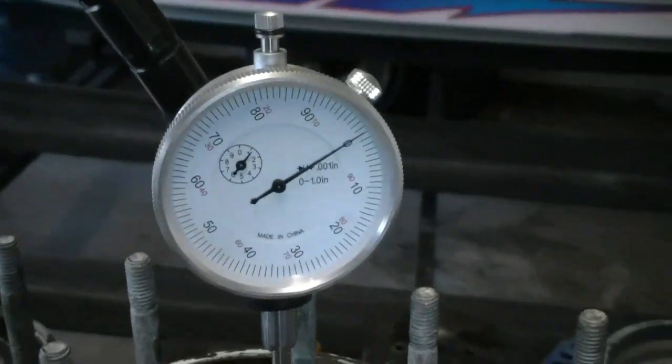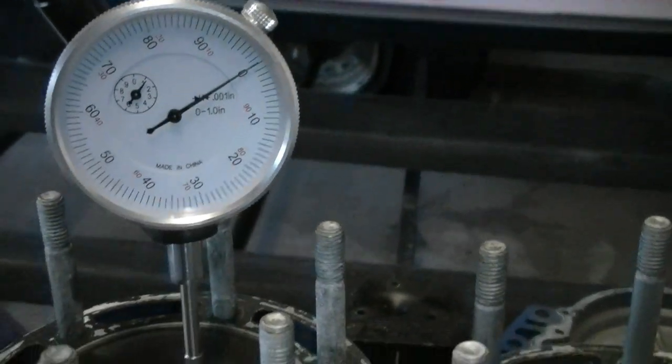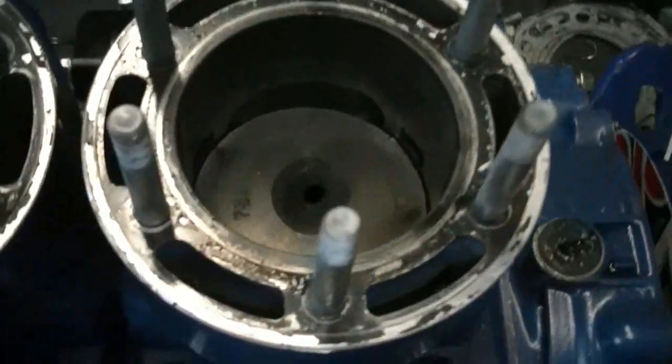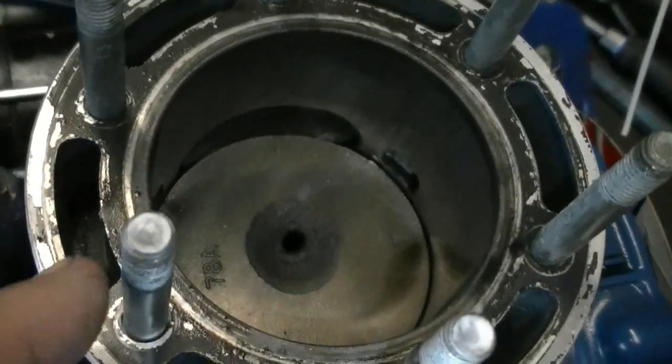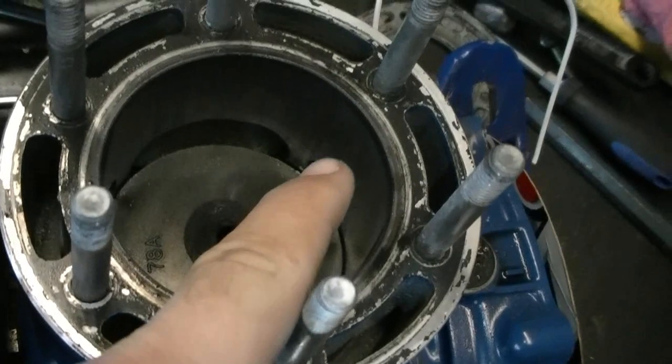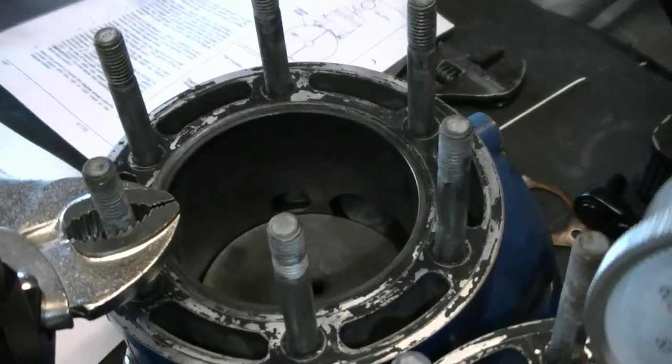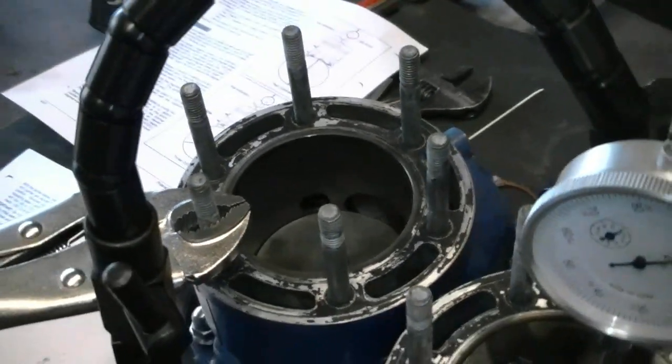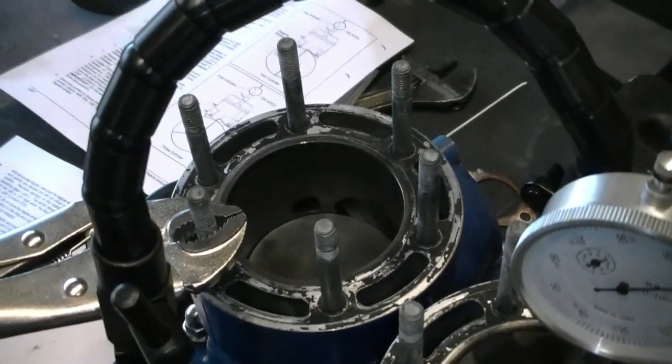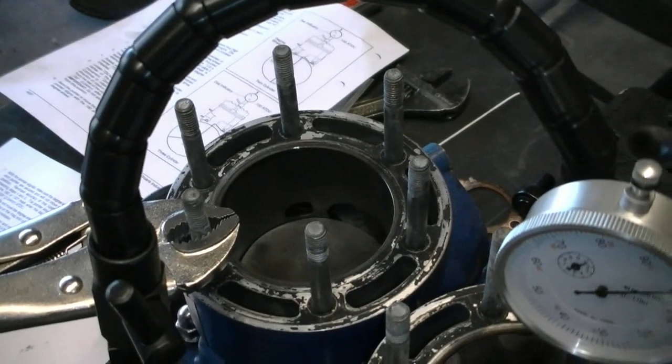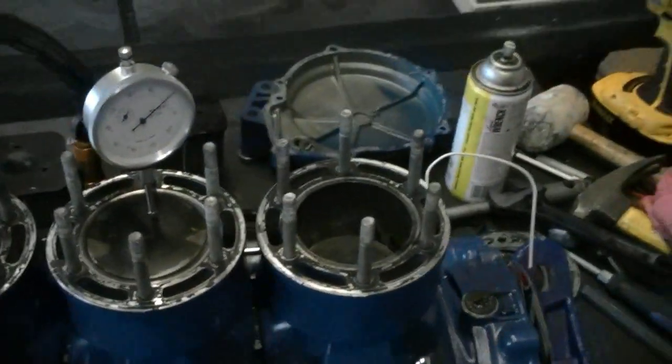Once again, we've got the center now on zero top dead center. You can also use this to double check and look down in there and see the distance from the top of the cylinder to the top of the jug here should be exact on both of these two on either side. And I don't have a little, you know what? I'll run upstairs and get a little measuring deal so we can actually do that with down to the millimeter.